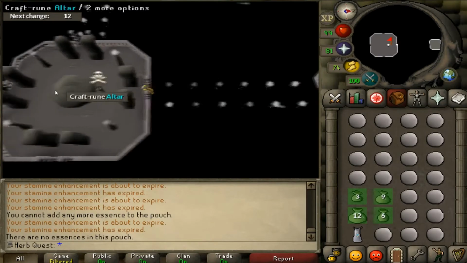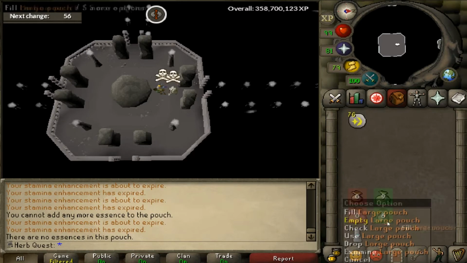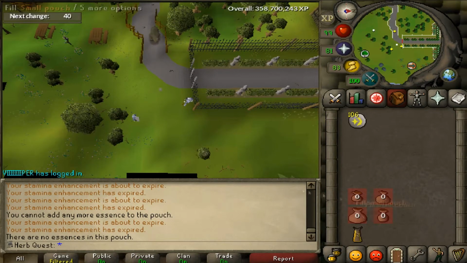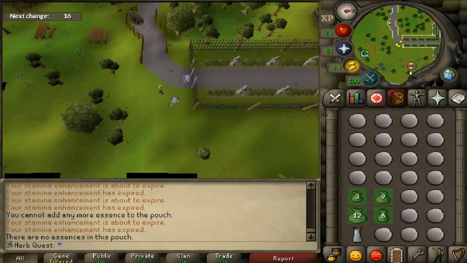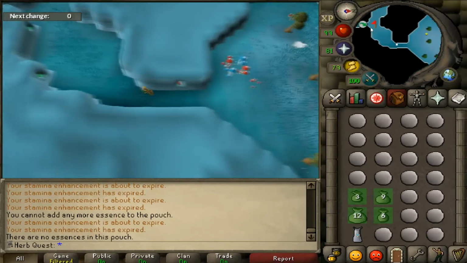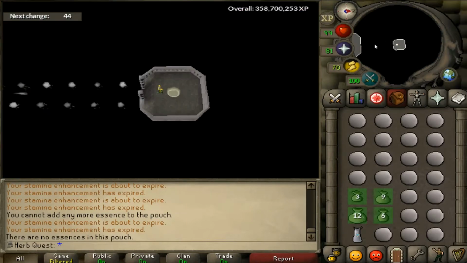Some of the recent updates, like the Fossil Island stuff, have really helped with keeping up with the whole battle staff grind. There's not really a good meta for passively gathering cosmic runes yet, though. So the best way is still to rune craft them, which is chill because, you know, it's skilling. Should get runes from rune crafting. But here's some live commentary.